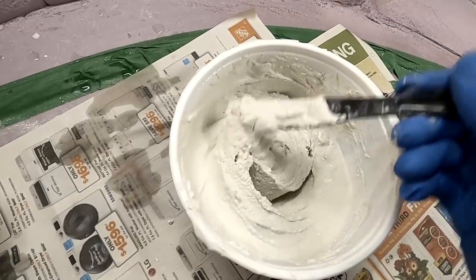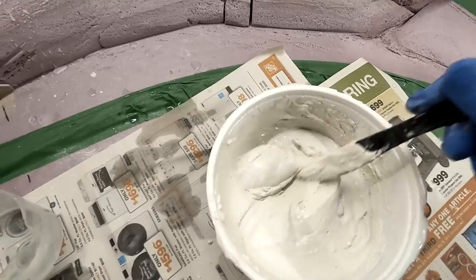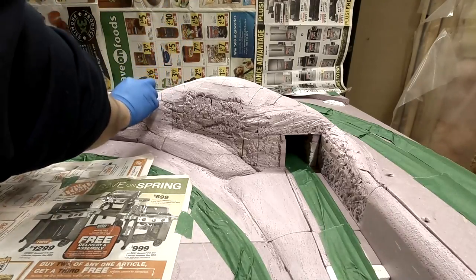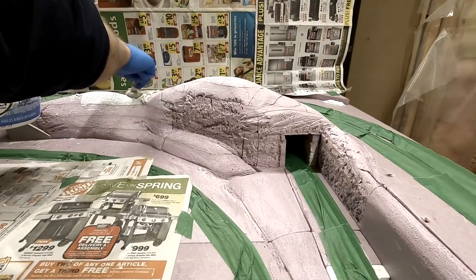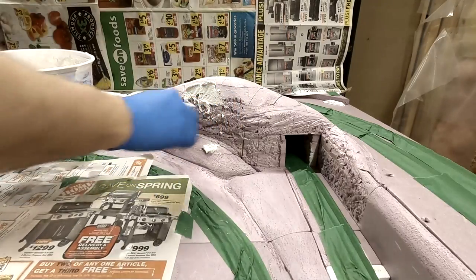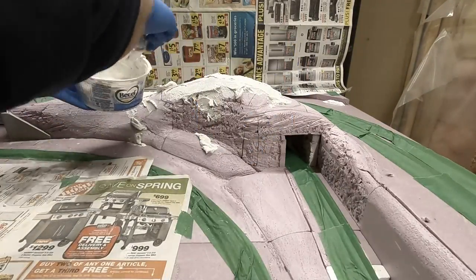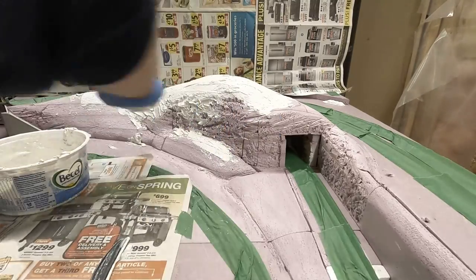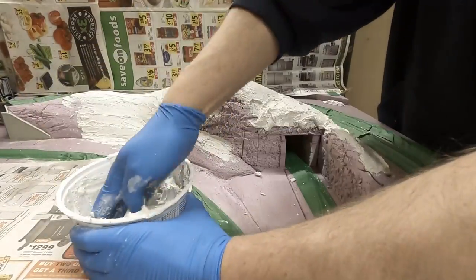So you can see the consistency I was looking for. I think that's pretty much there. It might be a little bit on the dry side, but I want it to be nice and tacky so I can move it where I want to without it running down the whole mountain. I found the plaster dried relatively quickly, so I had to add some water near the end.